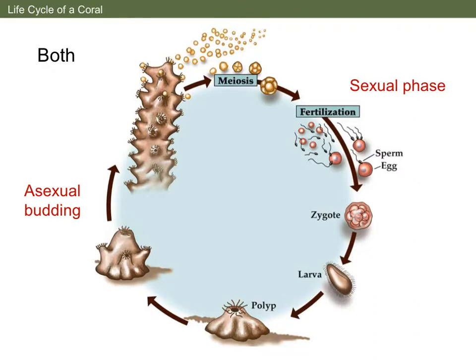But at other times, the corals can actually undergo meiotic divisions to produce gametes, and then when they spawn, they expel eggs or sperm into the water and find the gamete of the opposite gender, so the sperm and eggs can find each other out in the water column. And then this process of fertilization will lead to the production of a zygote, develops into a larva that swims around, eventually settles on the bottom to form a polyp that can grow into a new coral colony.